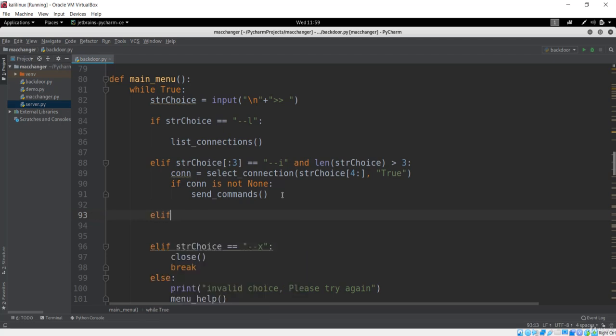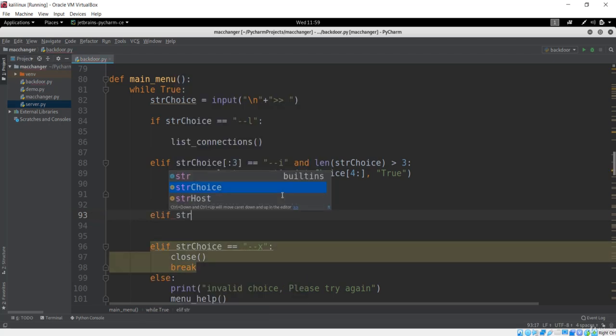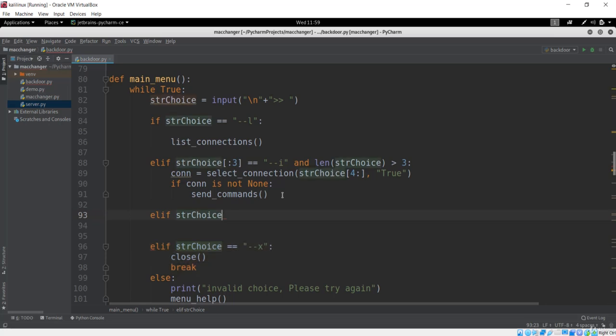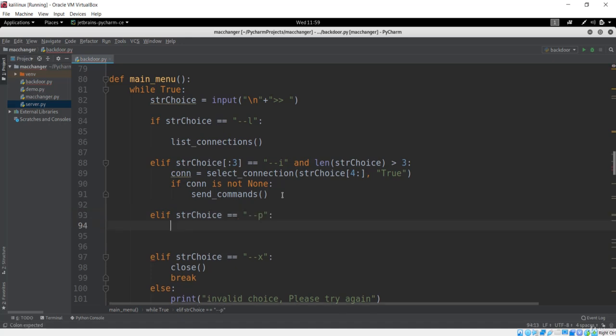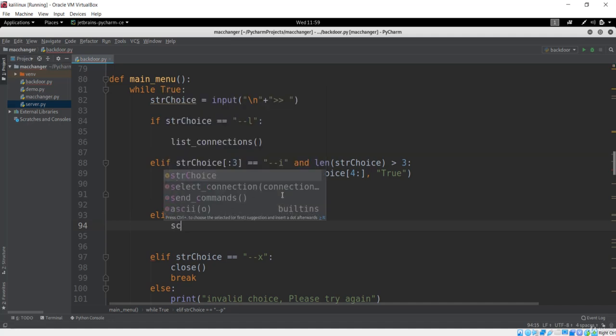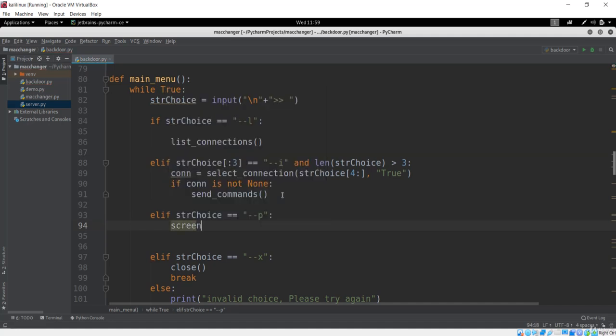That command will be elif. The string choice is the command the server wants to execute on the client, and if that command is p, for picture, then I have to get the screenshot from this screenshot method.